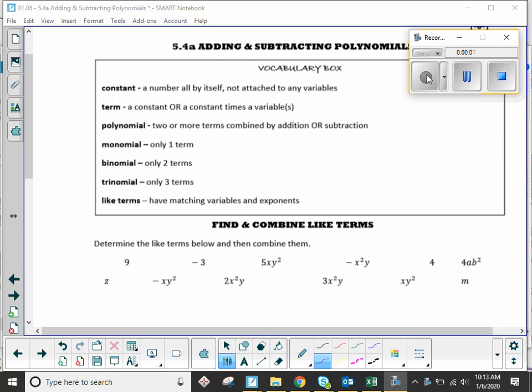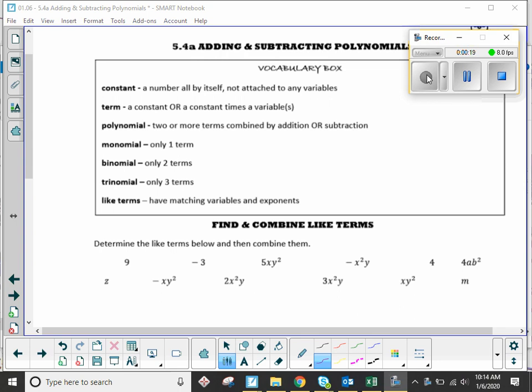So here's our goal for today. We are going to talk about adding and subtracting polynomials. And then for the rest of the unit, if you look at your calendar, we're going to be multiplying them, dividing them. By Thursday, it's going to start looking like Algebra 2, all right? And so that's when it's going to kick up several notches.